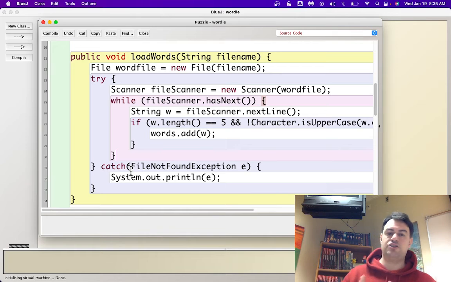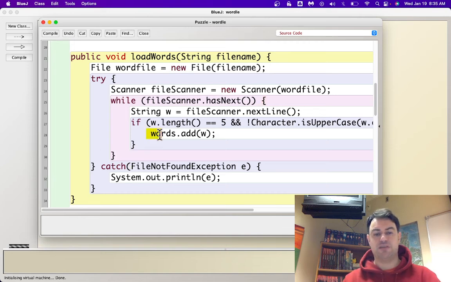Then make sure that as you make guesses, you check that the guesses people make are actual words. So you should check inside of words that the guess is contained in there. Also, this is, of course, useful for getting a random puzzle. You can get a random word from this list of words. That's done elsewhere, but depending on your structure, you can fit this in however you like.